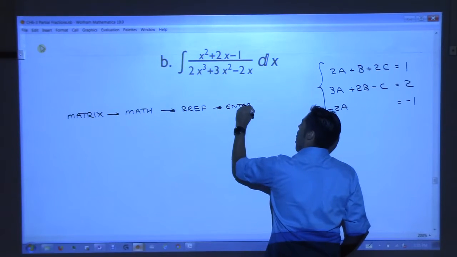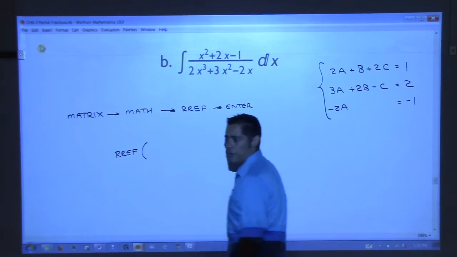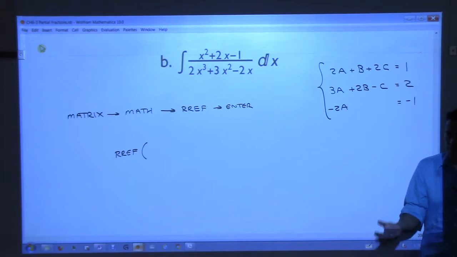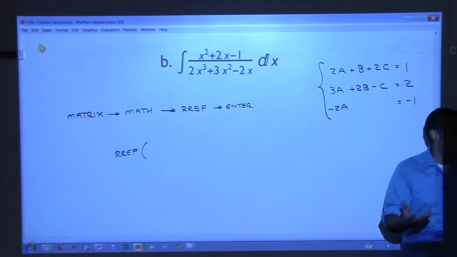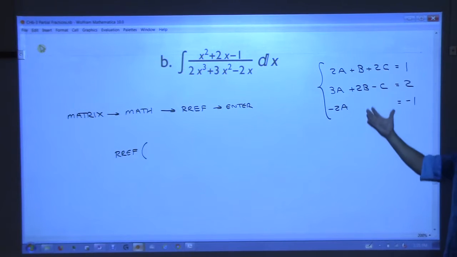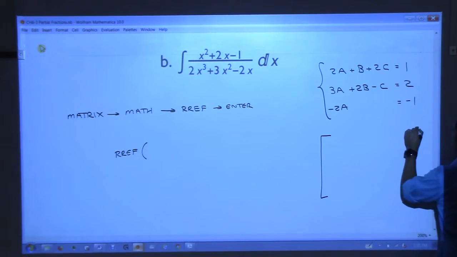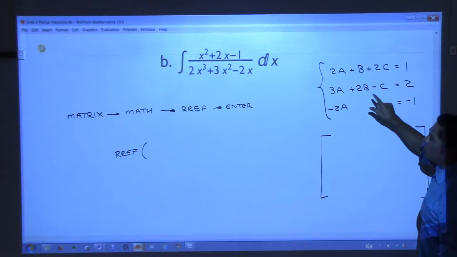You should be sitting on your home screen. It should have rref sitting there with a parenthesis. Is everyone there? And a cursor just waiting for you, yes? Okay, so all we've done right there is call up the actual function. We need to execute this function, but we need to have an input for it. The input is this system of equations. The way we first need to visualize this is as what we call a matrix, or an augmented matrix. Now, we're not here to talk about matrices. If you don't know what a matrix is, don't get bogged down with that, all right? All we're going to do is look at the coefficients.